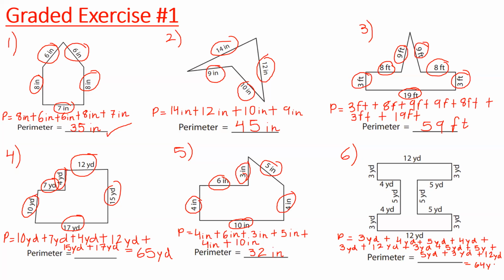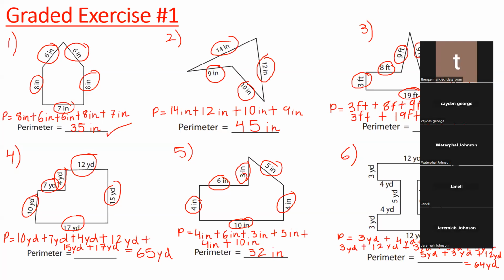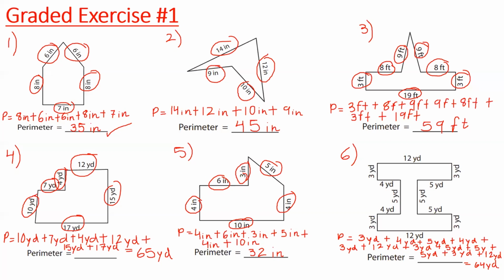How many persons got 64 yards? I did. Me. I did. Anyone else got 64? All right. Good. If you got all right, put I inside the chat for me, please. If you got all right, 6 out of 6. Don't lie now, because I could always check in your phone and see what picture you send me. Make sure to take a picture of your work, please, and send it to me via WhatsApp. Again, if you got all right, please place I in the chat.